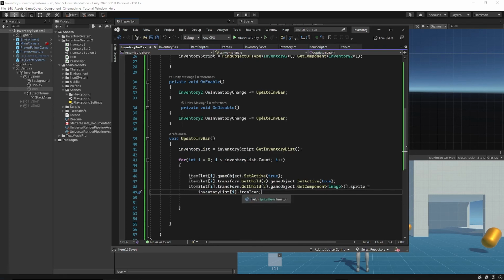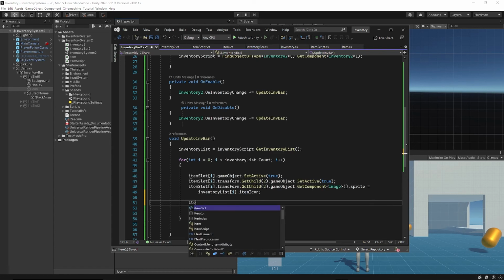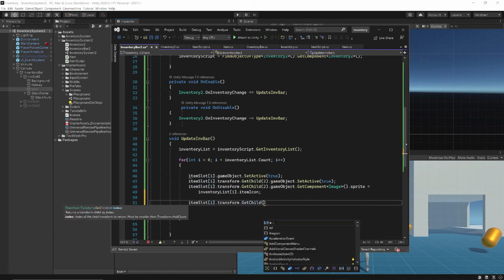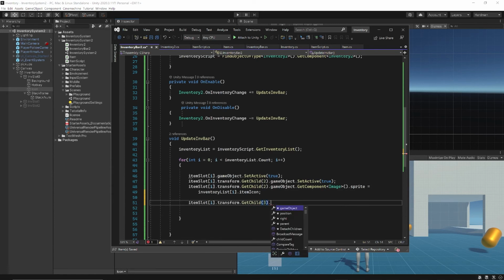And then we just need to set the stack size. So item slot I. We have to go down a couple levels. So it's 1, 2, 3, 0, 1, 2, 3. So we get that.